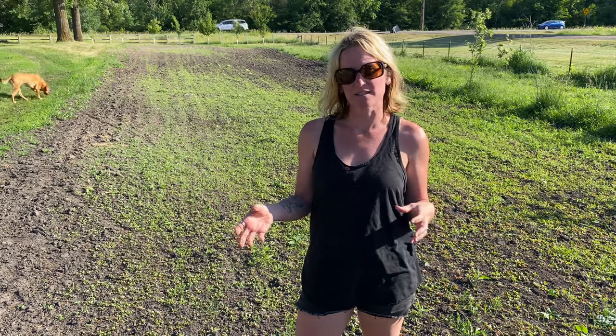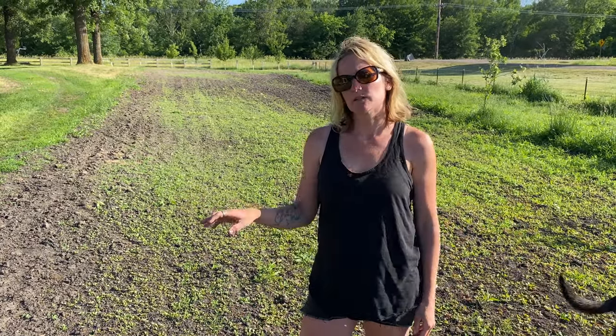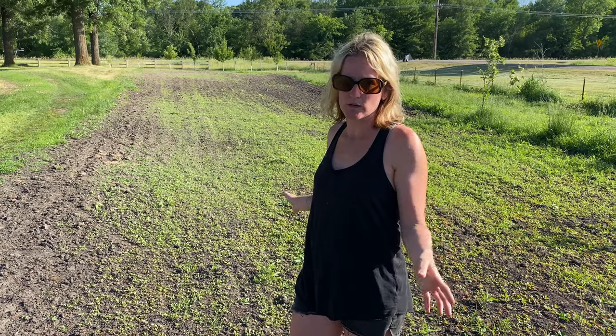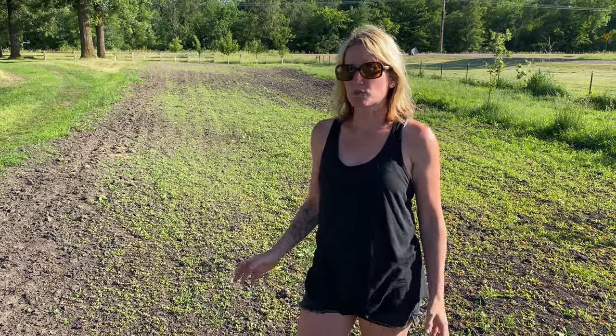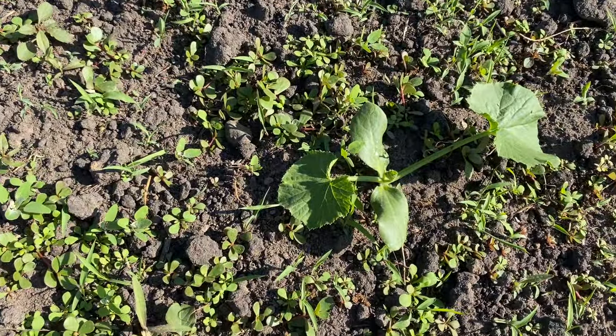This year we already planted it — we have way more than last year, so I'm super excited to see how everything grows. If you look real close, you can already see a lot of it coming through. It looks like a lot of weeds, but once everything starts sprouting through, we did a lot of squash, pumpkin, and sunflower — it should choke out all the weeds like it did last year. We actually expanded Chaos Garden a lot bigger than last year too. If you look closely, you can see radishes, squash, and sunflowers already coming through — it's a hodgepodge of everything.